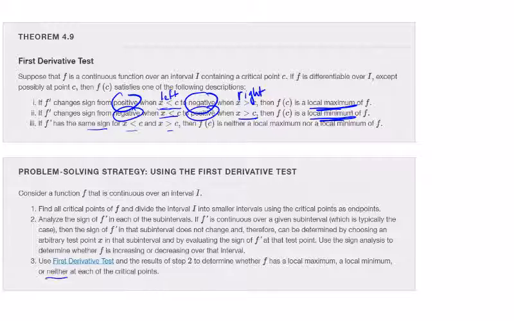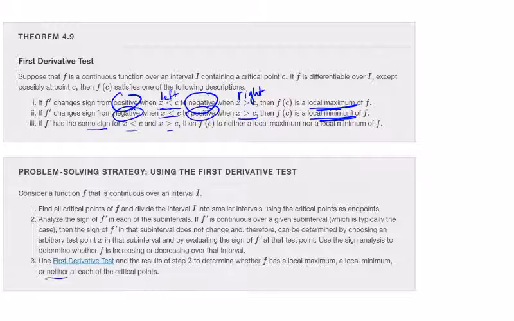The first derivative test, the good thing about it is it's a little more comprehensive and foolproof than the second derivative test. The second derivative test is maybe a little less work and a little bit easier. I like the second derivative test. That's kind of my go-to. But there are times when the second derivative test is inconclusive, which we'll talk about. And so the first derivative test is a good fallback in case that doesn't work.